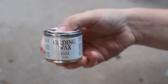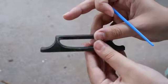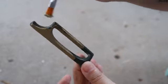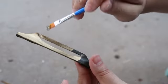For the hardware, I am using Dixie Belle's Gilding Wax in Gold, and I'm applying it with a small detail brush. Now, I did give this hardware a good clean with some White Lightning and hot water off camera, and I rinsed it with some clean clear water afterwards and allowed the hardware to sit in the sun to dry.